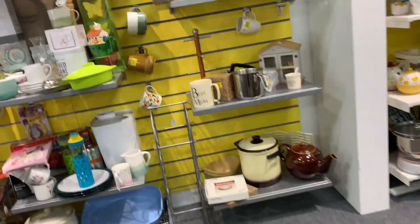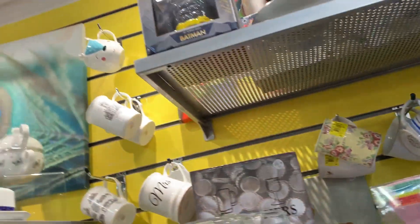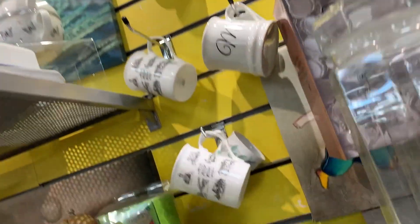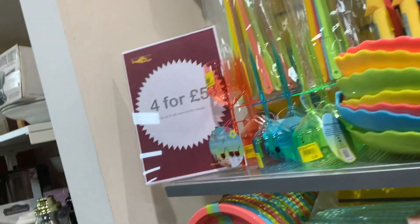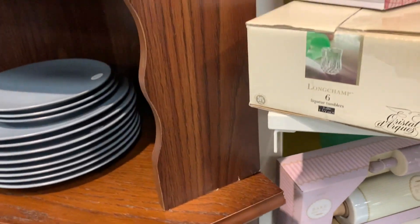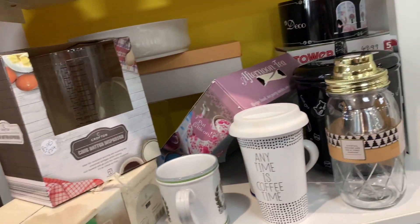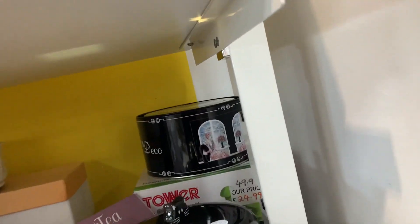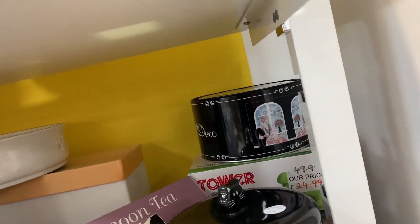I go to the kitchen area and there was a cute set — it had all the glasses in the decanter or pitcher, which was nice. But there were a lot of pieces and I'm just wary about sending a lot of pieces in one box. They were quite big so I didn't get that. I'm going to point this cookie jar out — it has cats on it, but I didn't pick it up because I already have a cat cookie jar.